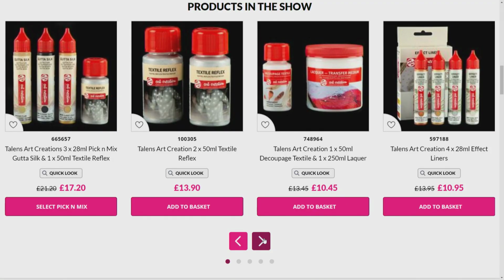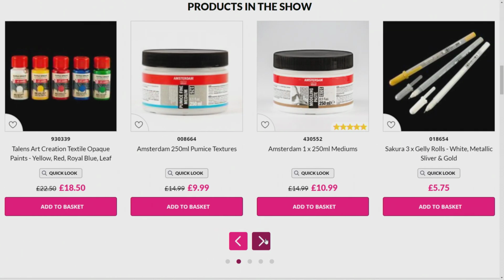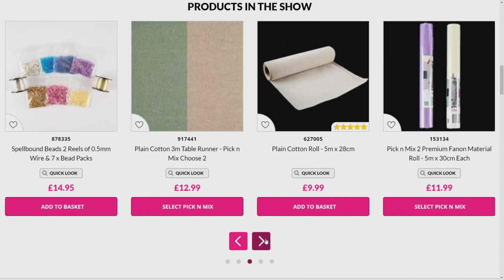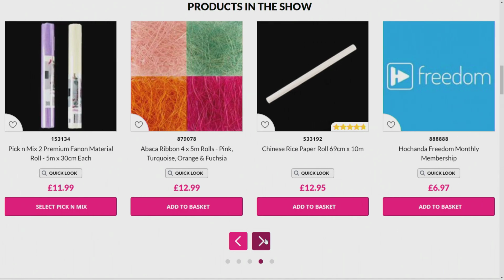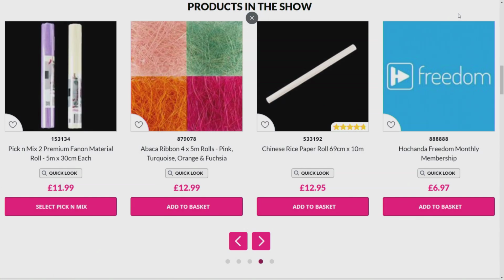We've got lots more products on the show. We've got the Textile Opaque Paints. We have got lots of mediums. There's a lacquer transfer medium and a decoupage textile medium. Now, there's also the cotton roll, very, very busy for this. Now, Chinese rice paper, we've got those. This has got a 5-star review, actually. Look at this, £12.95 if you want to go for it. What was that, 10 metres, I think?